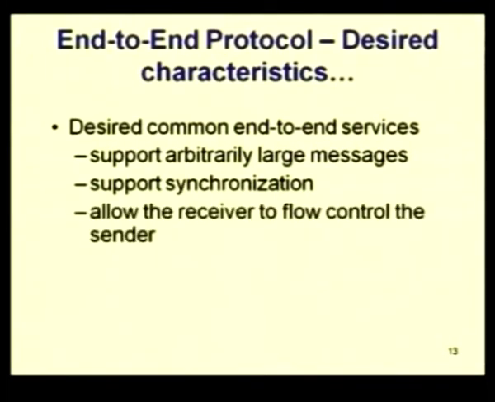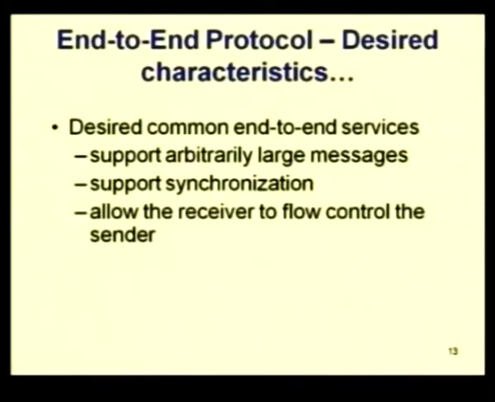Allow the receiver to flow control the sender. That is, if the sender is too fast and the receiver is too slow, you should allow the sender process or the receiver process to be able to control the flow of the sender. And remember that flow control is something we talk about whenever you have a fast sender and a slow receiver.